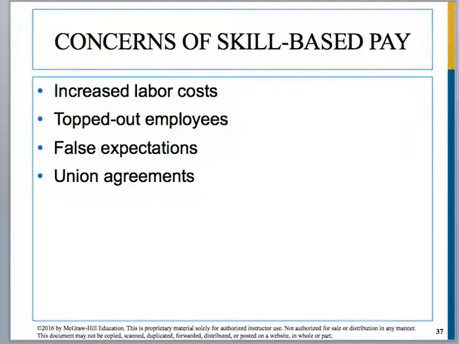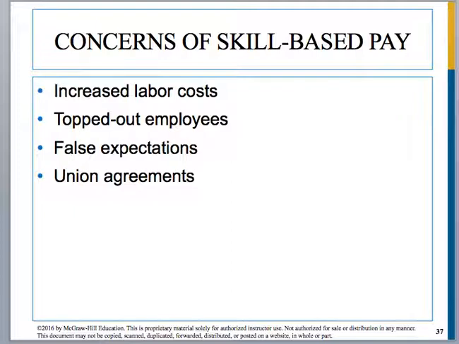Your topped out employees are those who have nowhere else to go. They're just stuck. We talked about plateau, right? So you're topped out. There's nowhere else to go. And so it's not new to managers, and it arises in most organizations regardless of pay system used. And what happens is you expose the topped out employees to broader jobs in other departments. That's how you handle that.